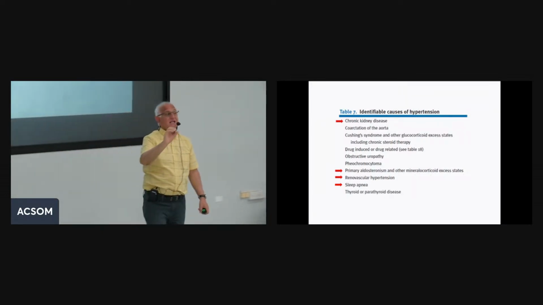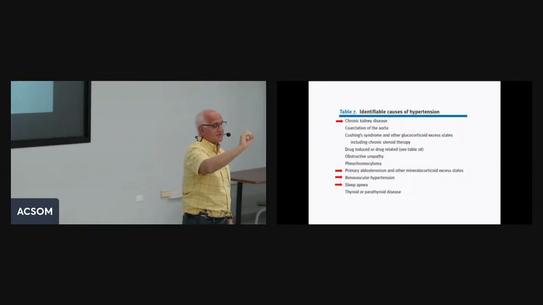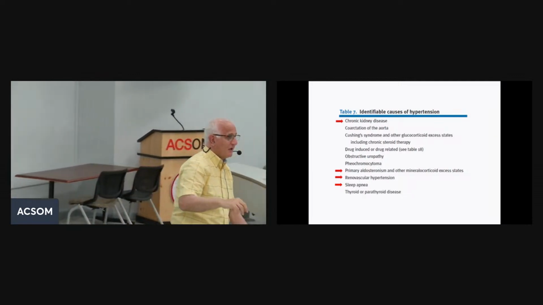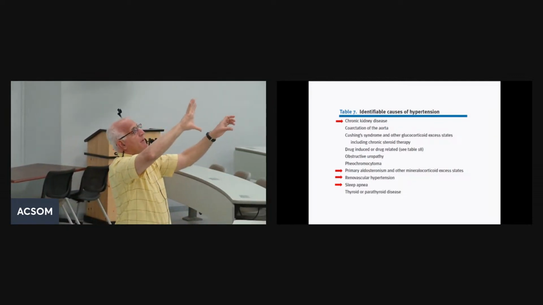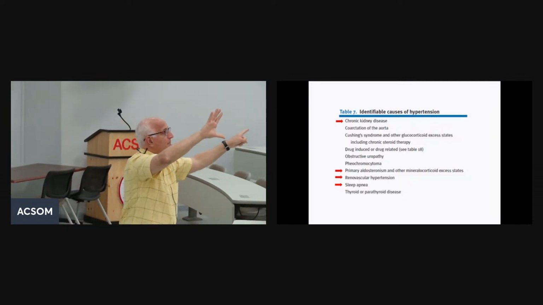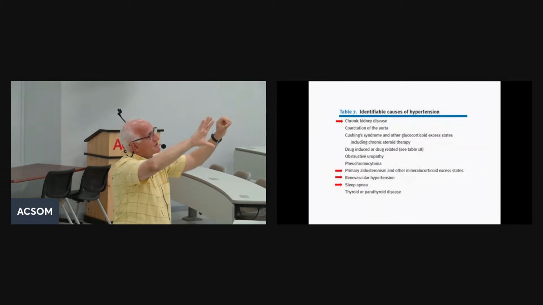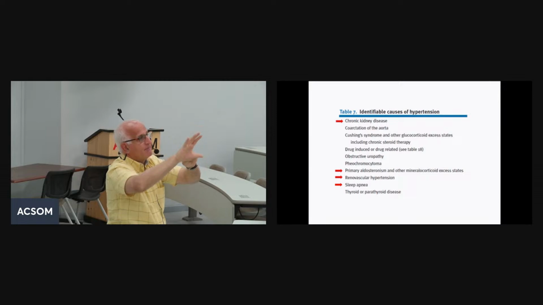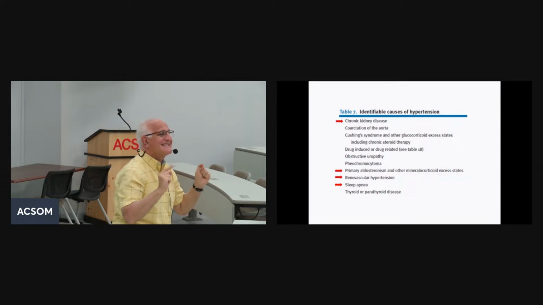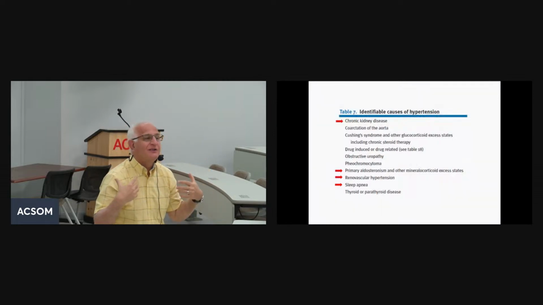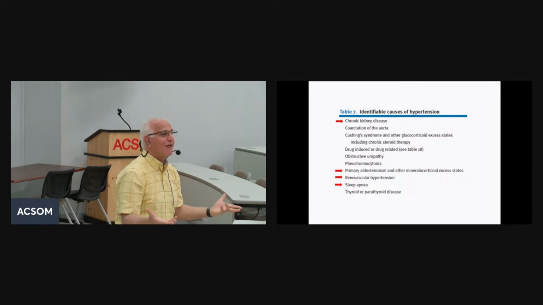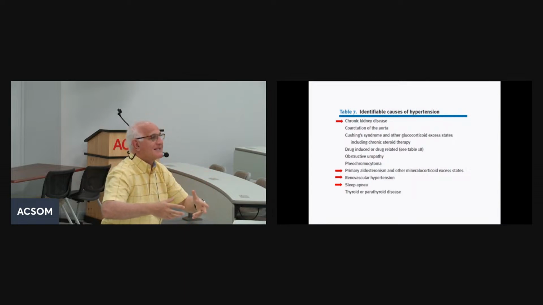Renovascular hypertension is when I have renal artery stenosis. Think about the renal artery bringing blood to the kidney. So the blood is coming here. If I have a stenosis of my renal artery, there is not enough blood coming to the kidney. The kidney senses this as dehydration. It's not getting enough blood flow, right? It's dehydration. What does it do? It triggers the RAS: renin, angiotensin, aldosterone.